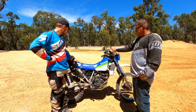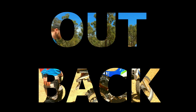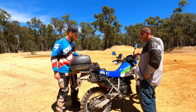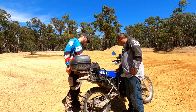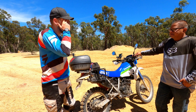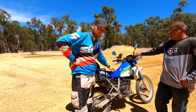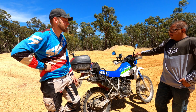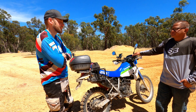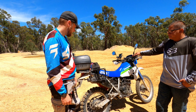On this side you can't see it but there's a rotopax fuel container — five liters, eBay. It's actually one of the best brands. It's mounted to the frame here with two U-bolts that come with it, and it's actually quite strong — I've fallen on it a few times and it doesn't fall off. It's also nice because it keeps the center of gravity low rather than mounting it up high.